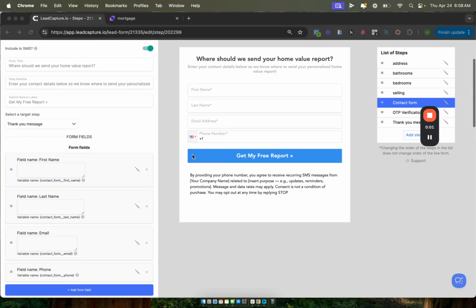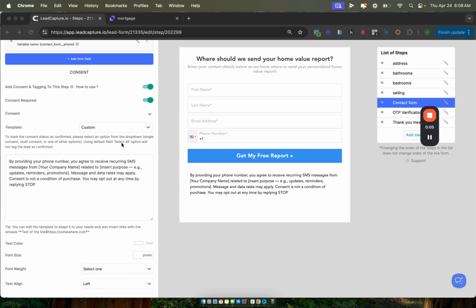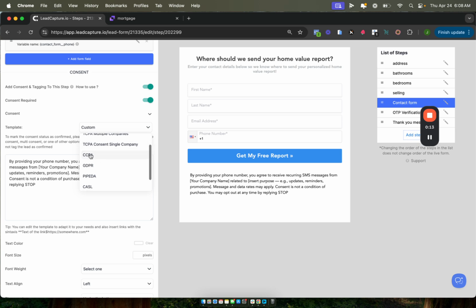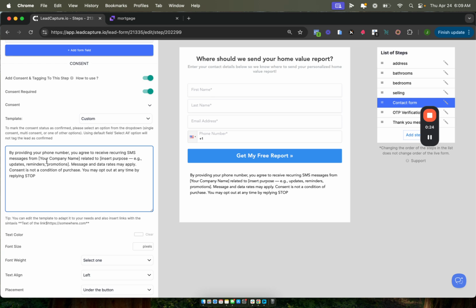Hey everyone, we recently dropped an update into the Lead Capture IO platform to help you improve your workflow around capturing all forms of consent, not just TCPA consent, that's where we started in November, but also CCPA, GDPR, Canadian anti-spam, A2P SMS consent, and whatever other custom consent or disclaimer text you need in your inbound lead generation forms.